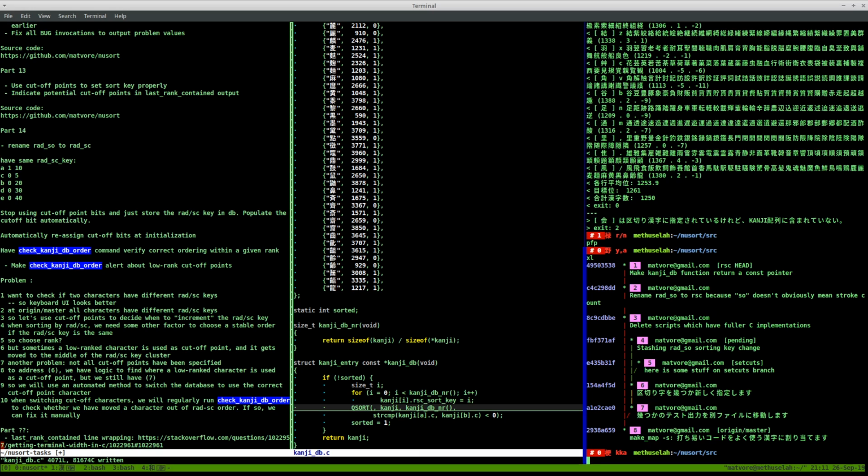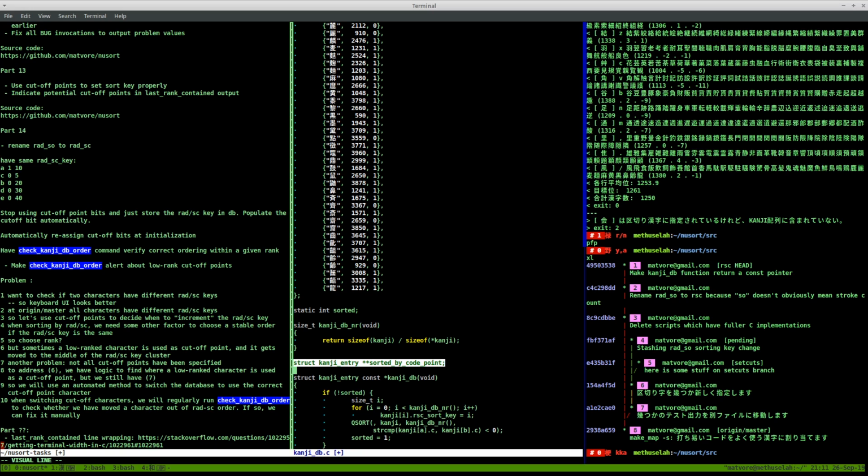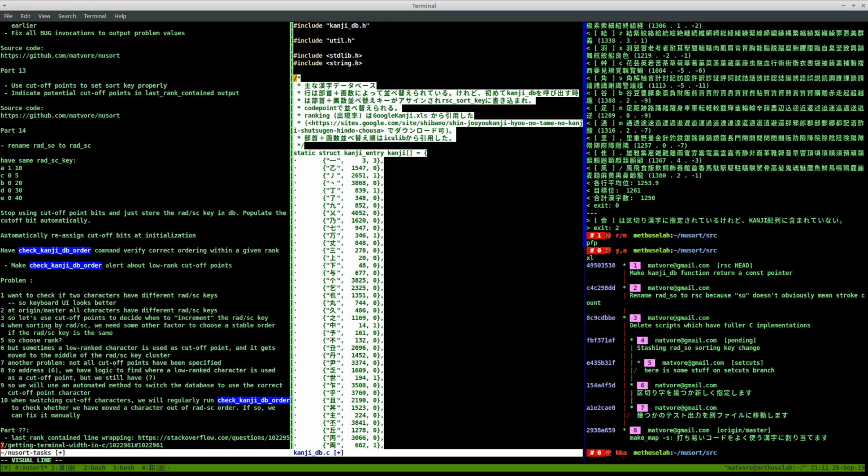Now we actually are going to have something like an extra array, a kanji entry array sorted by code point here, and then we're going to populate this down here, and we're going to keep this in the same order, right?